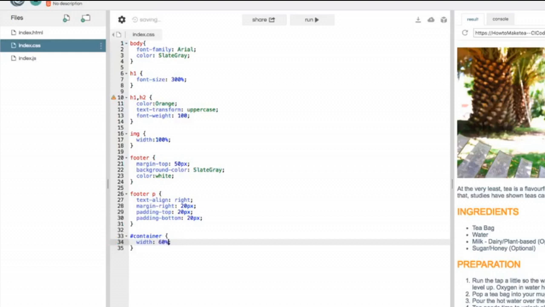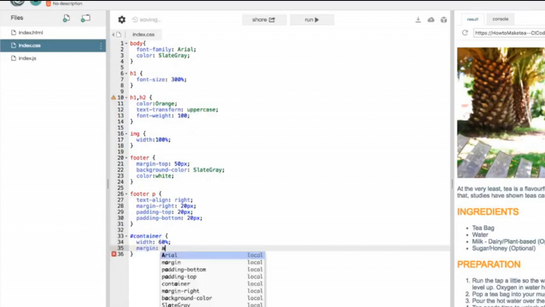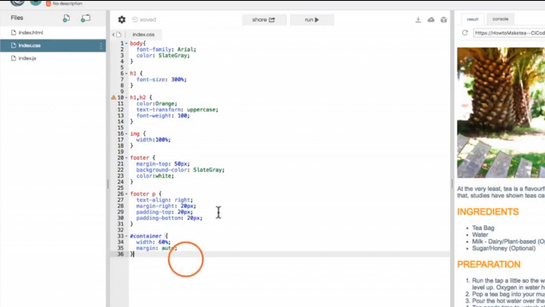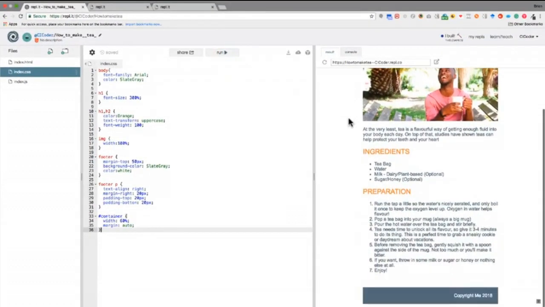So we're setting the width here to be 60%. So it'll be 60% of whatever screen it's shown on. So that means you have roughly 20% on either side. So 20, 20 is 40, and 60%. And we're using percentages in order to maintain the responsive behavior.